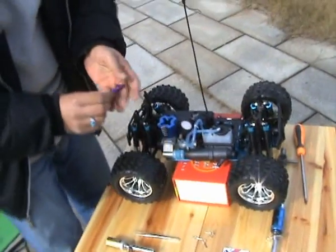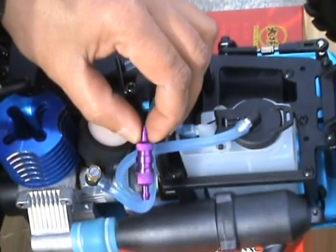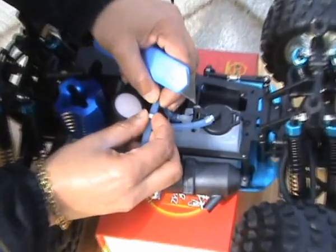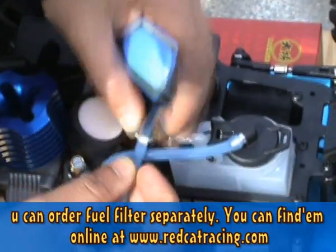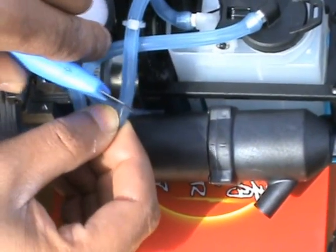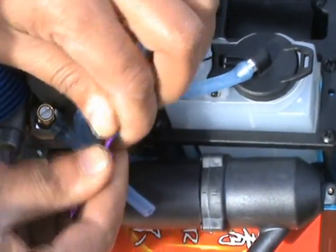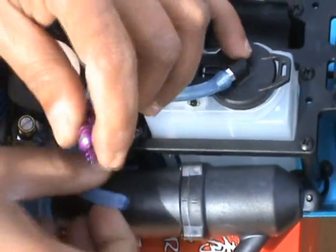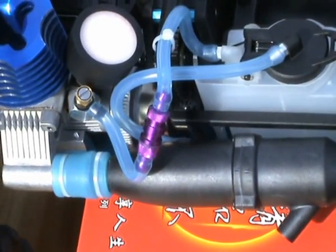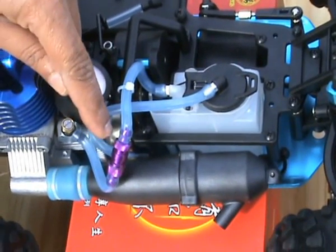Before starting the engine, it's always a good idea to use a fuel filter. You can put it on the fuel line going to your carburetor. So let us install the fuel filter here. It is very simple. Just cut the fuel line, the one which is coming from the fuel tank. Cut it from here, from the center. Slide one end of the fuel filter to one side and the other end on the other side. That's all. Now, any dirt or any garbage or any big elephant in your fuel tank will simply get stuck here and your carburetor will be safe.